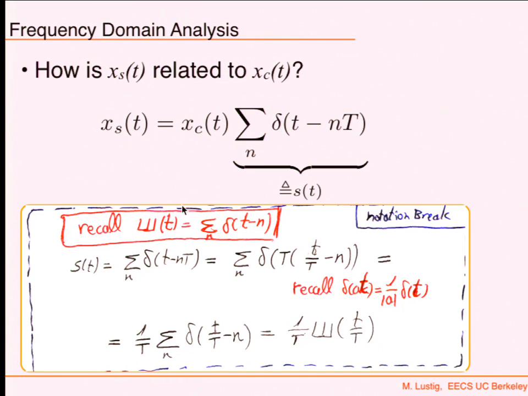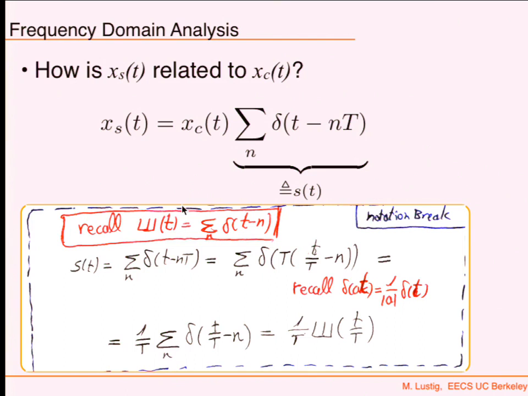Very common. So if you write that impulse train, but with sampling at n times capital T, how do you relate that to this? Because this is with n times 1. Well, you can write this impulse train as delta of t over capital T minus n. This is exactly the same as this.